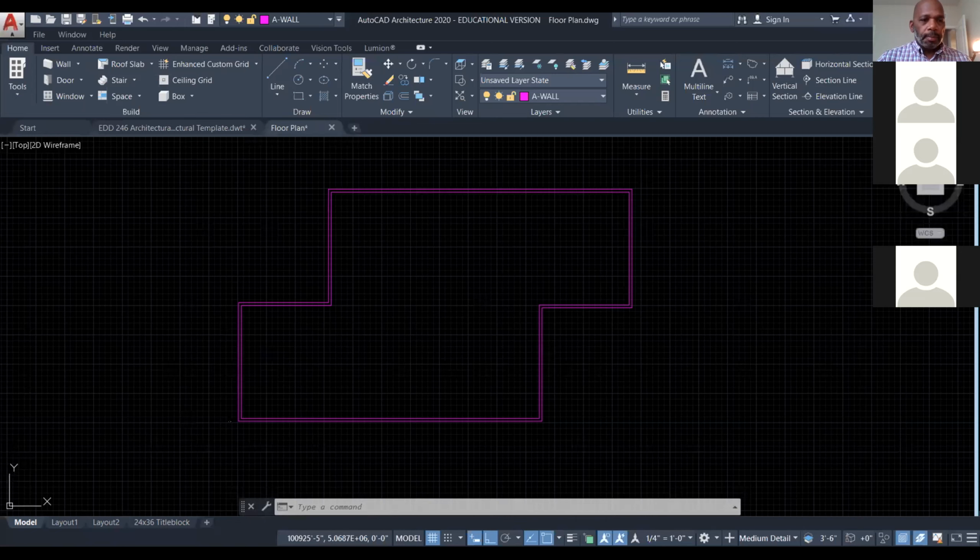Can you hear? Yes. You drew to the right, right? You did the horizontal wall first. Well, actually, here's what I did. I did the vertical wall first, because I had that dimension, and that dimension is 21 feet, 1 inch.